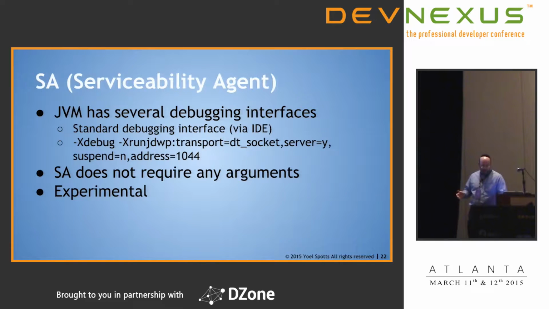Because, as we all know, we have a running JVM and we've got an issue. Well, if you go tell somebody you've got to start with some command line arguments, too late. Once you start it again, you've lost the state that you needed in order to debug it. So this affords us the ability not to have to restart it, but still be able to monitor and do some troubleshooting.